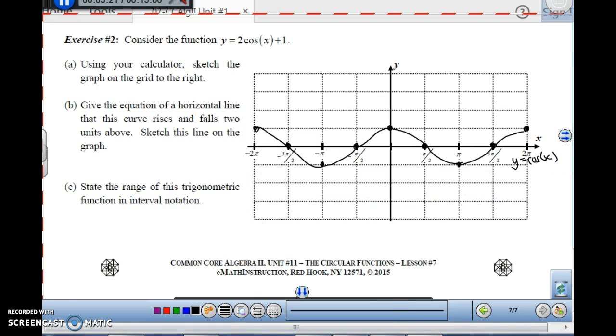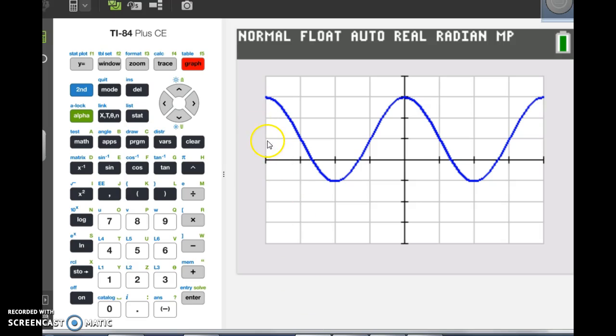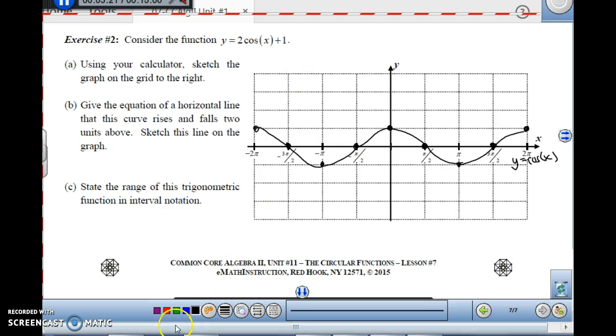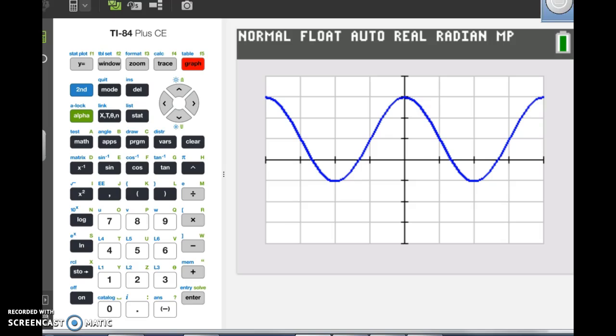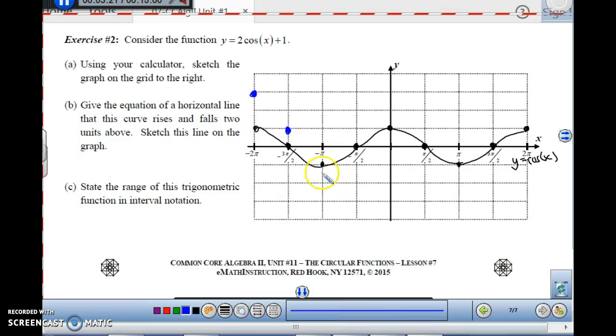Now, if we look at our calculator right here, we can see how this is shifted. This is now starting at 3, then down to 1, and then to negative 1. Let me do it in blue so it looks like it's on the paper. 1, 2, 3, and then to 1, and then negative 1, and then back to 3, and then up to 1, and then repeat the process.